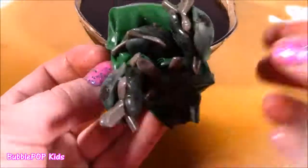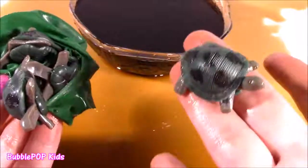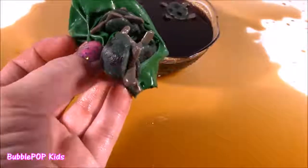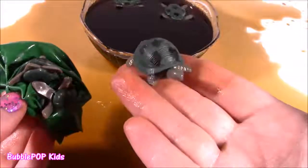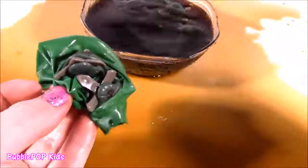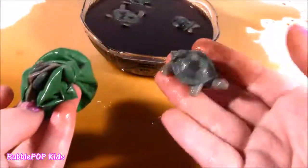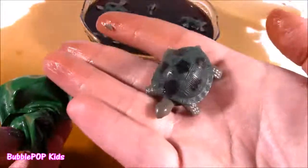No, she didn't. She did not give you a bag of like the cutest baby turtles. She did. Percy, I am losing it right now. We get a bag of little baby turtles. Ew, this must be like swamp or pond water. Looks like Coca-Cola. Oh, little baby turtle. These are actually kind of cute. My hands are brown.